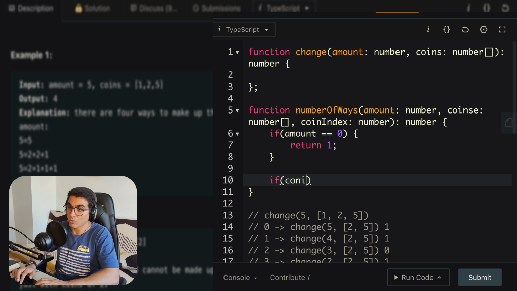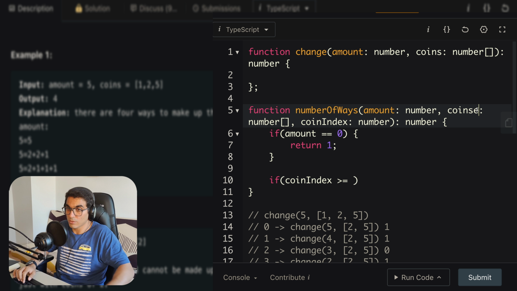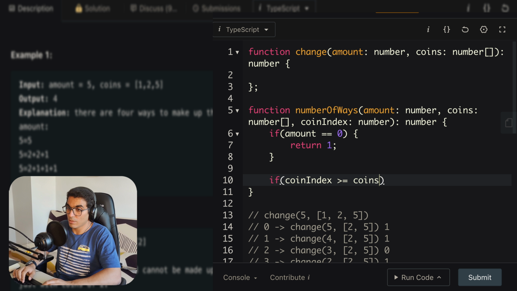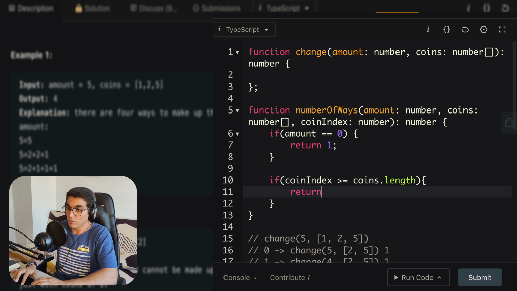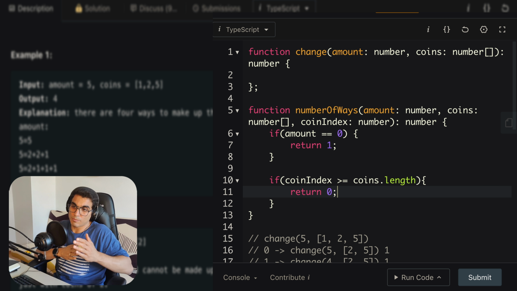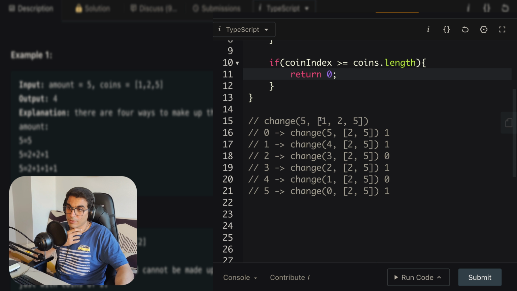If the coin index is greater than or equal to the coins dot length, in this case also we would return 0 because, like this is index 0, index 1, index 2.